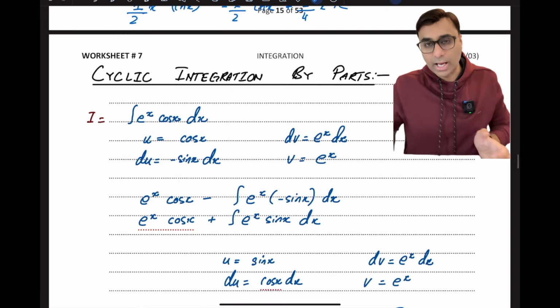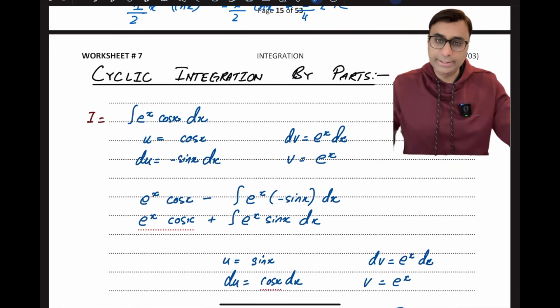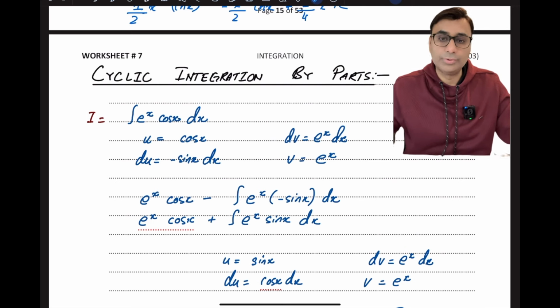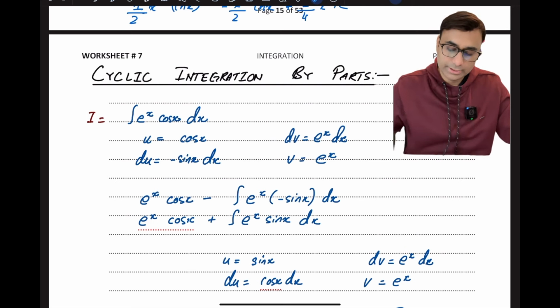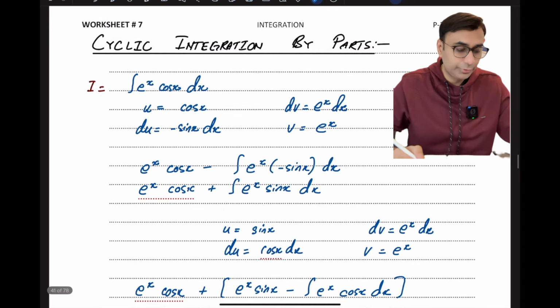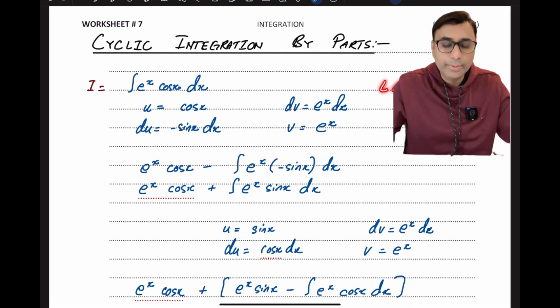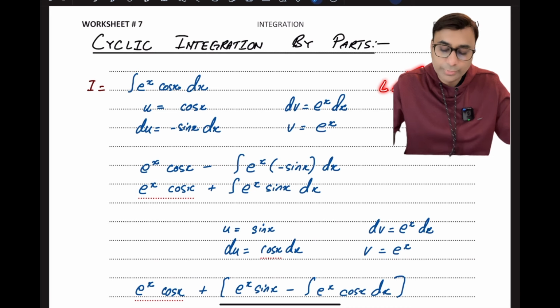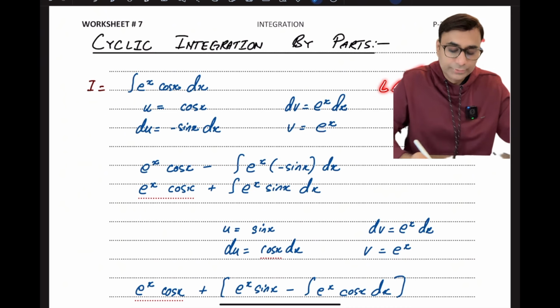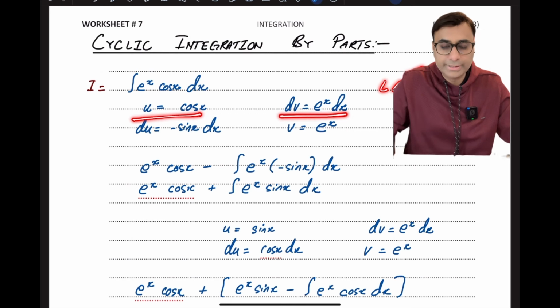Now there's a particular type of question which is less likely to come in the exam, but I would suggest you go through this kind of question, which would be helpful for you in case there's a difficult question coming your way, which is that you have a product of exponential and trigonometric. Again, going by the principle of LIATE and knowing that you have a trigonometric function and an exponential function, your u is going to be the trigonometric function. So u will be cos x and dv will be e power x dx.